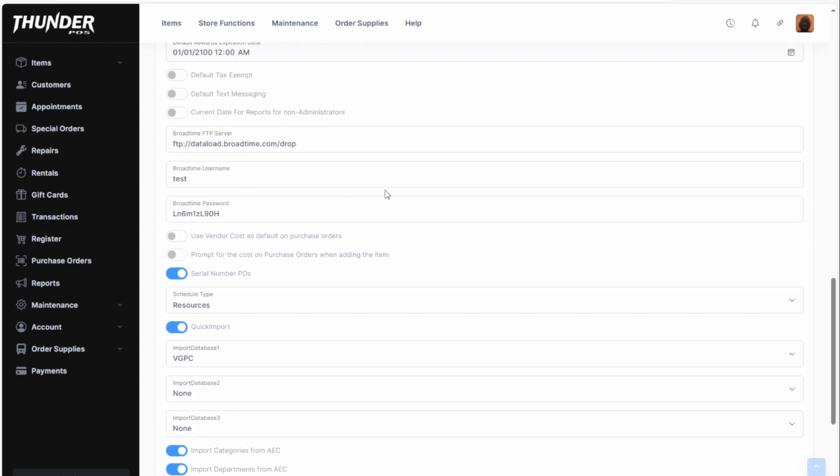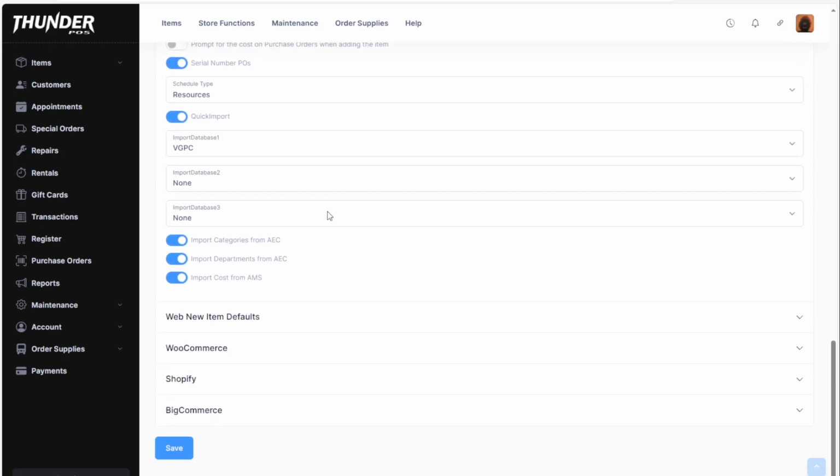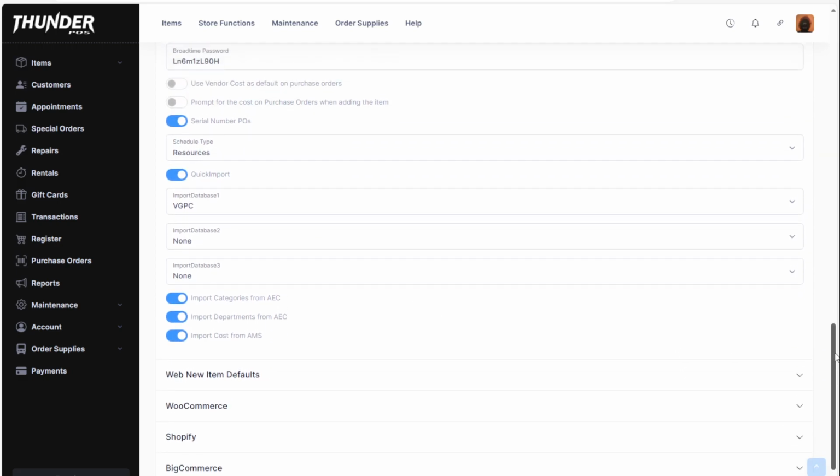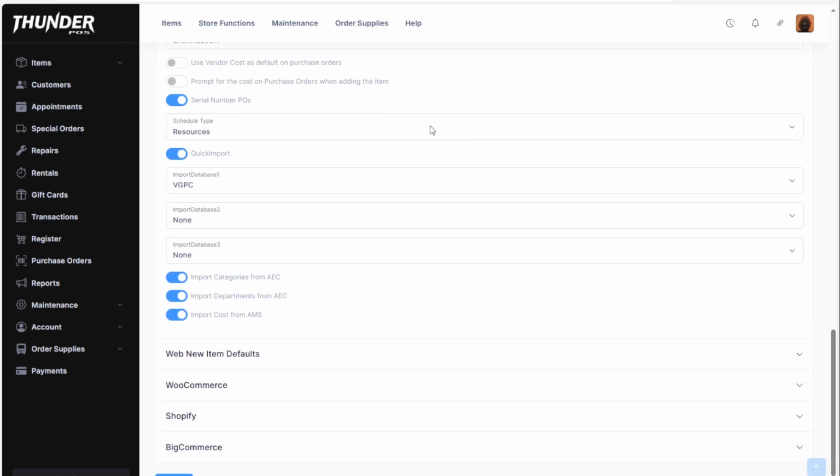Broad Time is a reporting service. You can actually fill in your credentials there if you're wanting to report your inventory to Broad Time. Use vendor cost as default on purchase orders is to use the vendor's cost rather than just the overall cost.